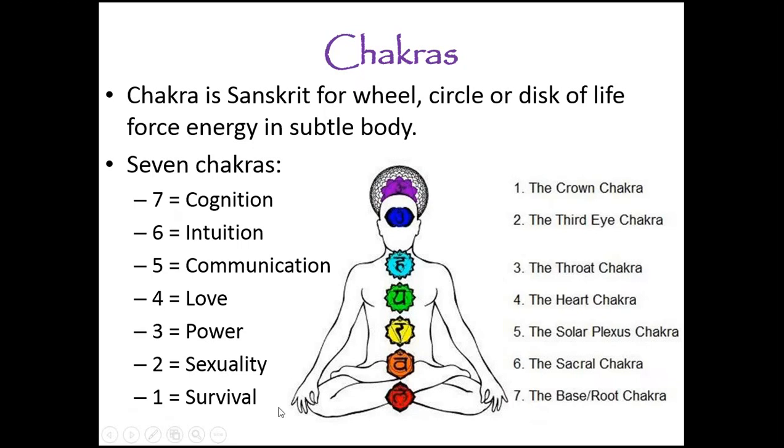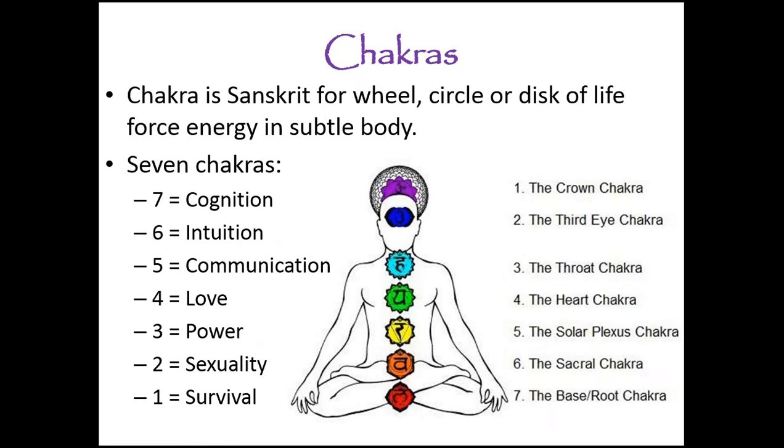So when we start here at the bottom with what we're going to work with tonight, the base or root chakra is known to be survival issues. Sacral, sexuality. Solar plexus is power. Heart chakra, love. Throat chakra, communications. Third eye chakra, intuition. The crown chakra, cognition or awareness. There's many different words that you can use for these chakras, but you start to get the symbology of what we are speaking with as we look at these different chakras.